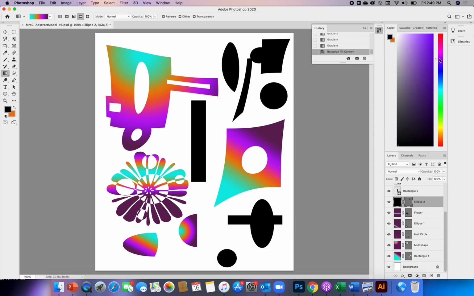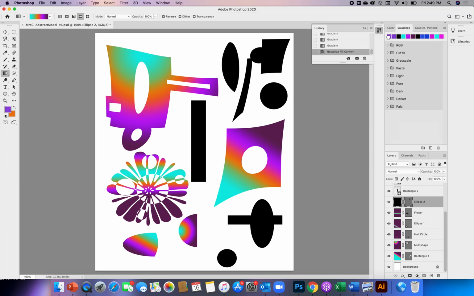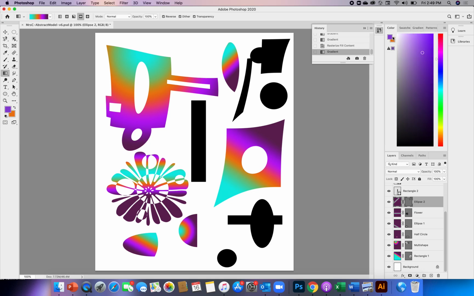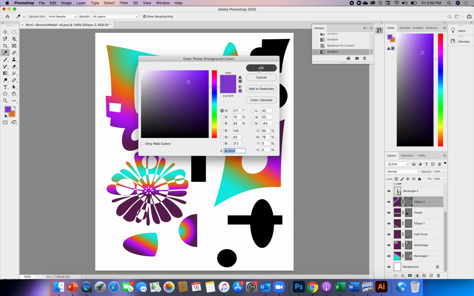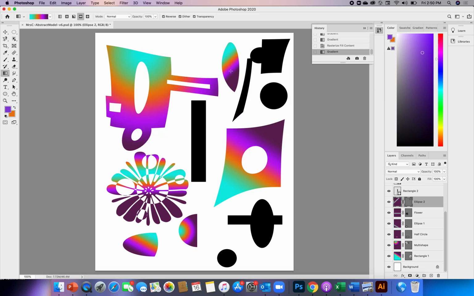And maybe I'm going to go with, you know, something kind of like this. So where is that shape? Oh, it's giving me the gradient, but still giving me the gradient. Okay.